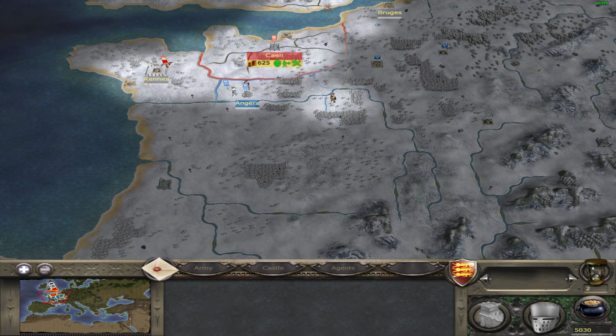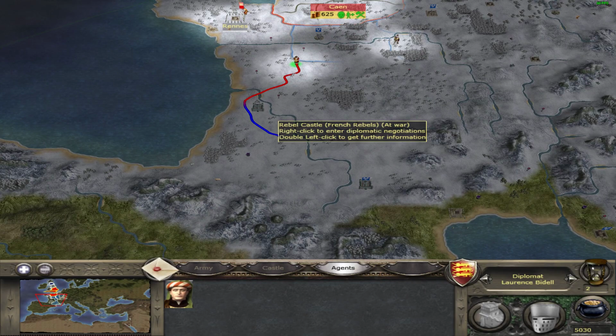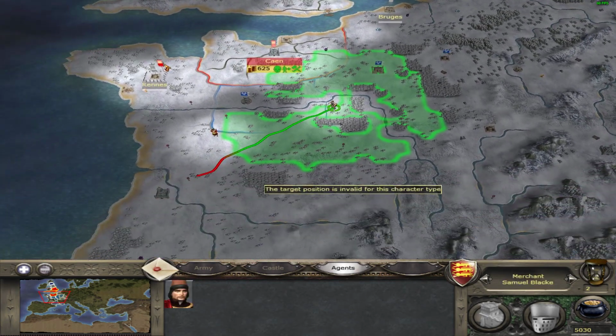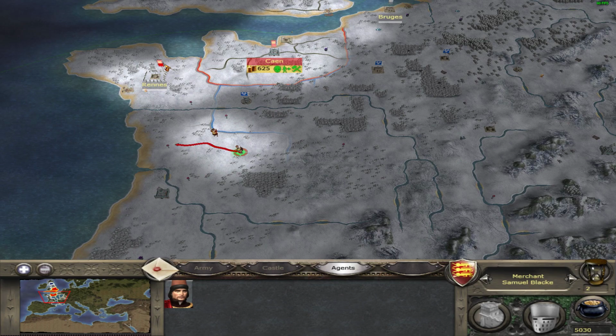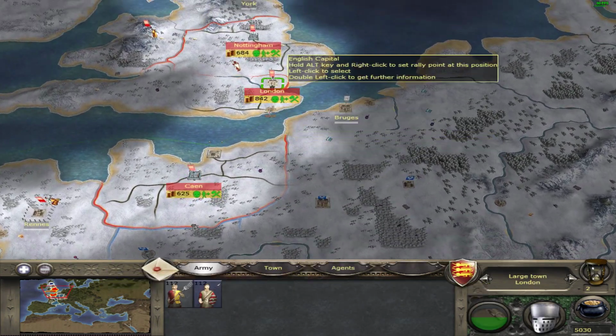Oh, diplomats. Don't think it's a movement. So we've got France. We'll try and get Portugal's the next one up here. There you go. This one's worth more. 23. Can't see that one yet. Check that one. I'll continue tomorrow.